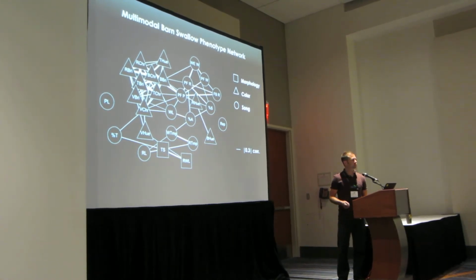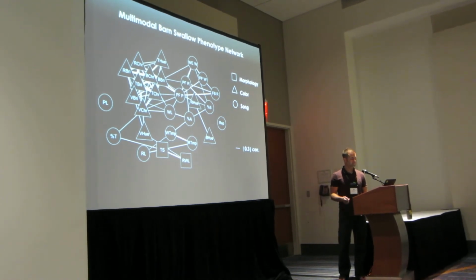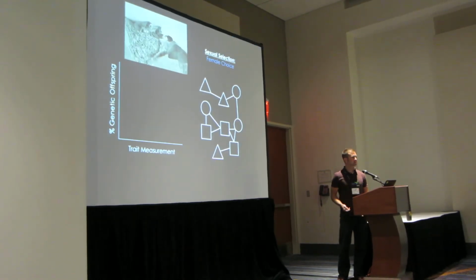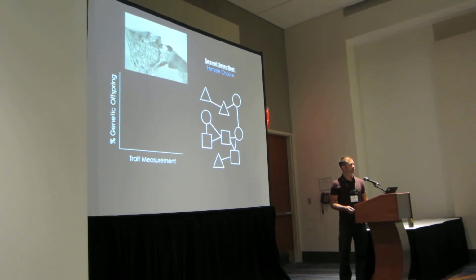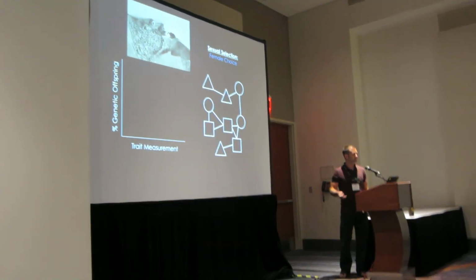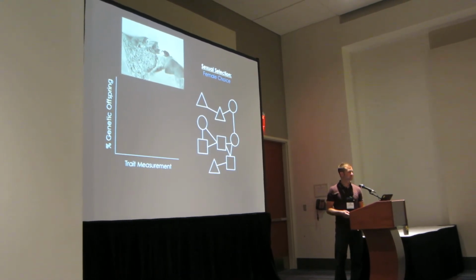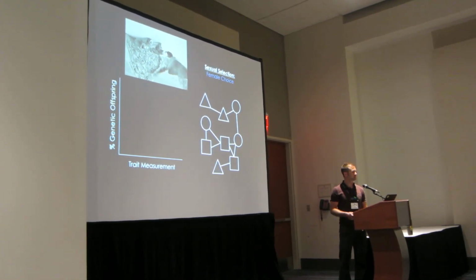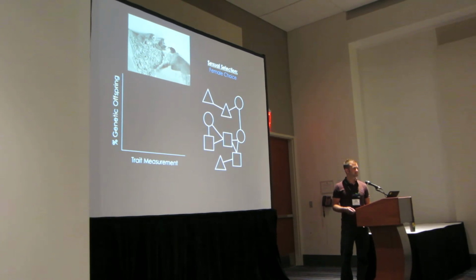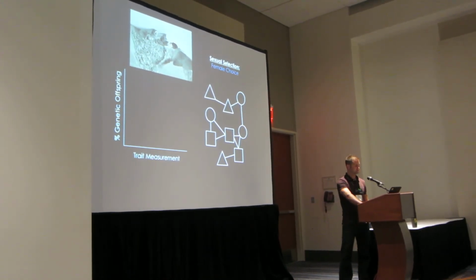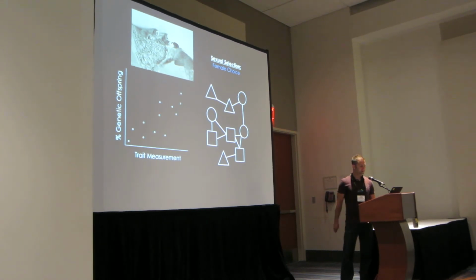But although this network does tell you something about the potential for redundancy within the network, it doesn't tell you anything about function. So we can gain greater information by doing model selection to determine which aspects of phenotype predict different aspects of sexual selection. For example, we looked at female choice. Our surrogate for female choice here was percent of genetic offspring, which is important to consider because in this species we have a lot of extra-pair paternity, funny business going on.